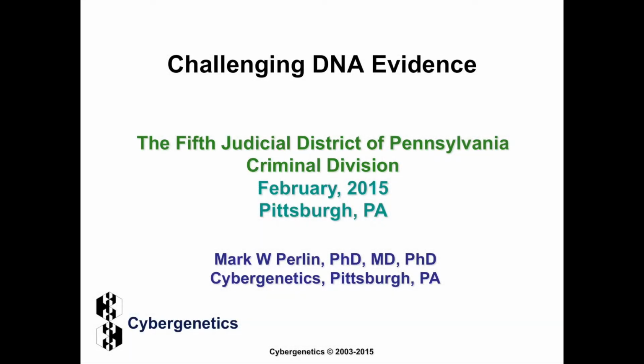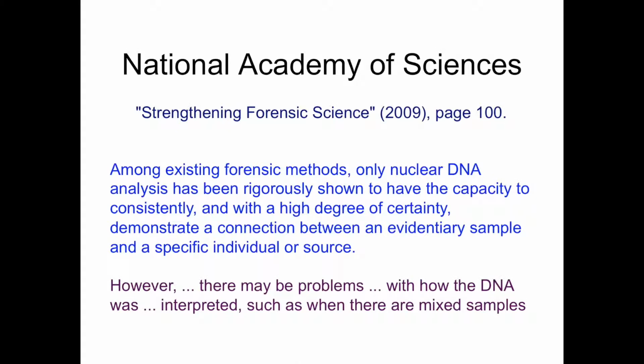Let me now begin talking about challenging DNA evidence. There was a report from the National Academy of Sciences that came out exactly 6 years ago called Strengthening Forensic Science. Have you seen that report? It's online and it's free, and it talks about potential issues with forensic science and policy recommendations.